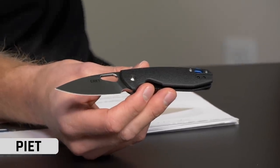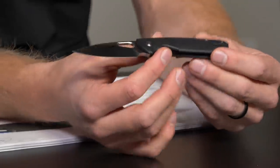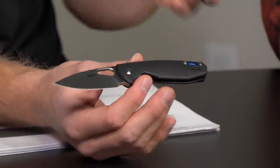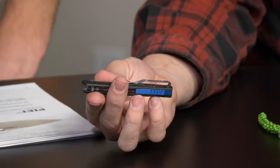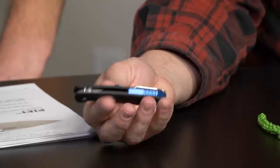Speaking of heavy hitters — we all know we love Jesper, his designs are incredible. This is our Pete, designed by Jesper, who also did the wildly successful Pillar. This kind of has the same DNA — very functional and extremely lightweight at 2.5 ounces. What's also really cool is that blue backspacer with a little pop to it, plus a nice deep carry pocket clip that's reversible. Anything from Jesper is okay by us.